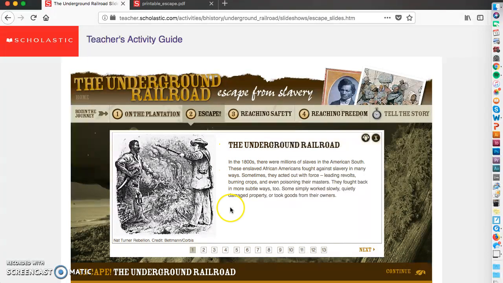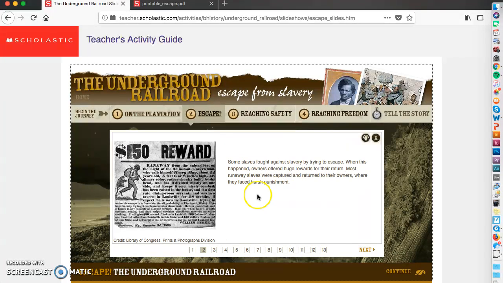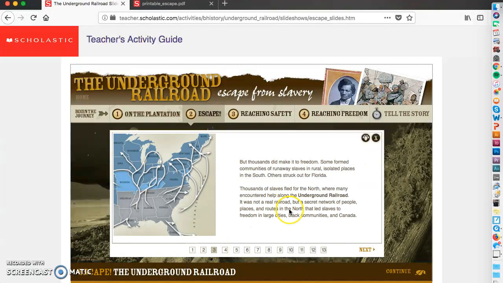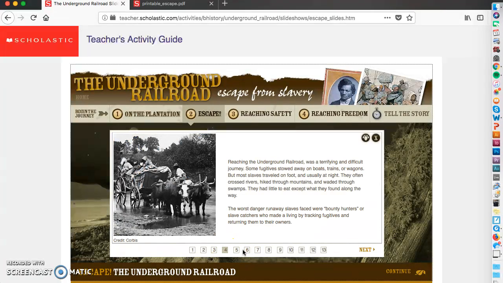So if you click on this, which looks almost like an old-style video camera icon, it'll take you to a little box like this, which has these numbers at the bottom, you'll notice. Each one of these numbers is a different blurb that takes you through a bit of a historical recounting of what would happen when a slave attempted to escape, if he was caught, things like that.